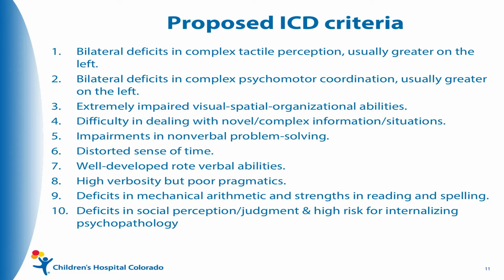We also saw deficits in math within the context of those strengths in reading and spelling, and then difficulties in social perception and judgment, and a high risk for what's called internalizing behaviors or symptoms like anxiety and depression. So this is what was proposed to the ICD-10, which was just revised within the last year or so. And what we saw was that it was not accepted.